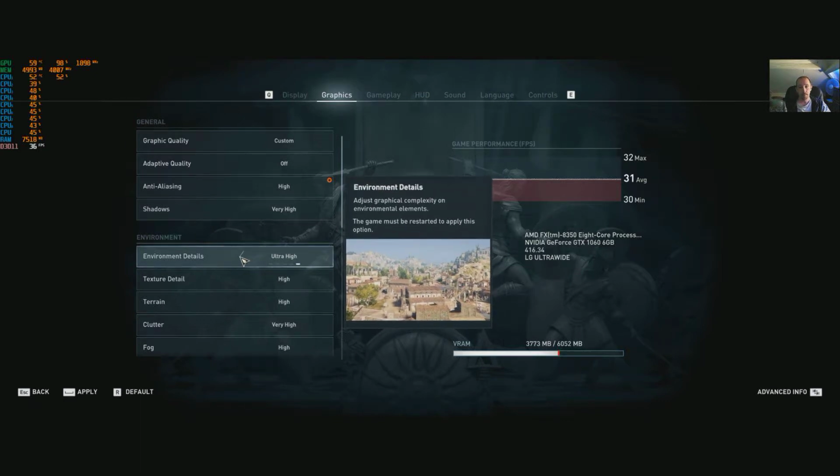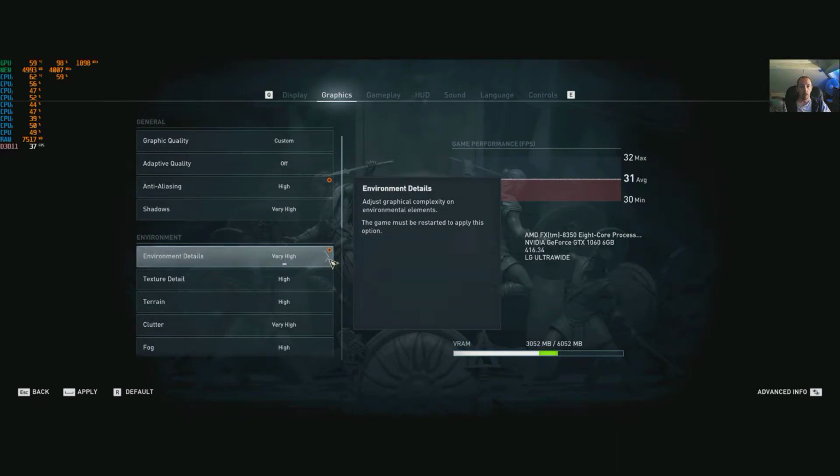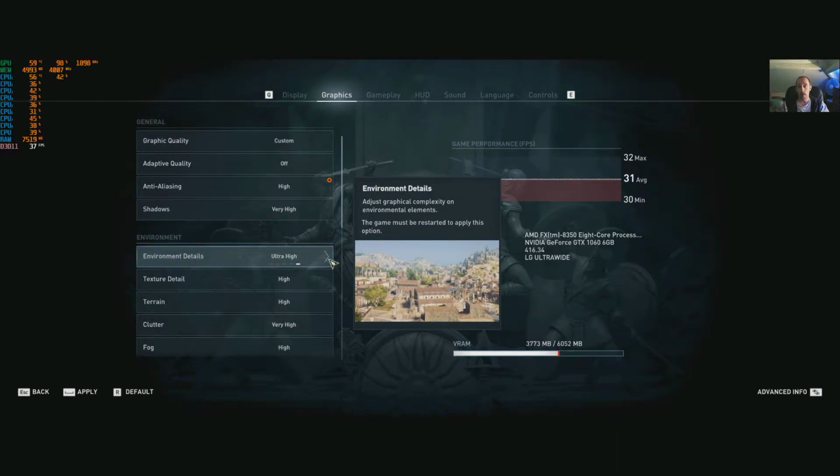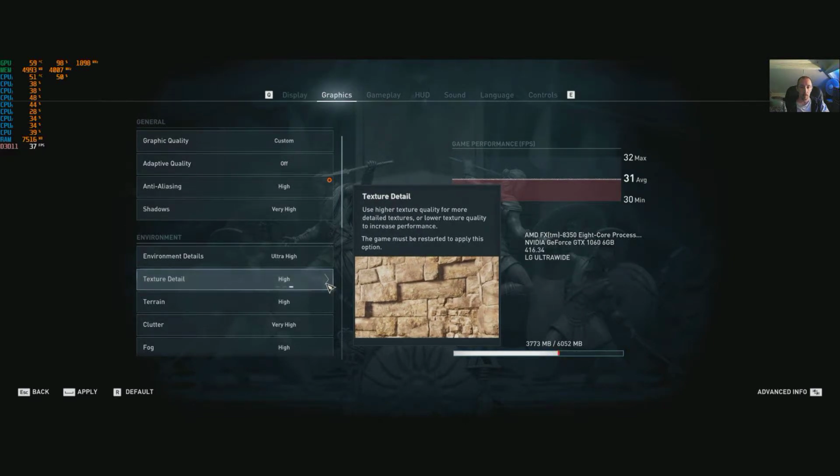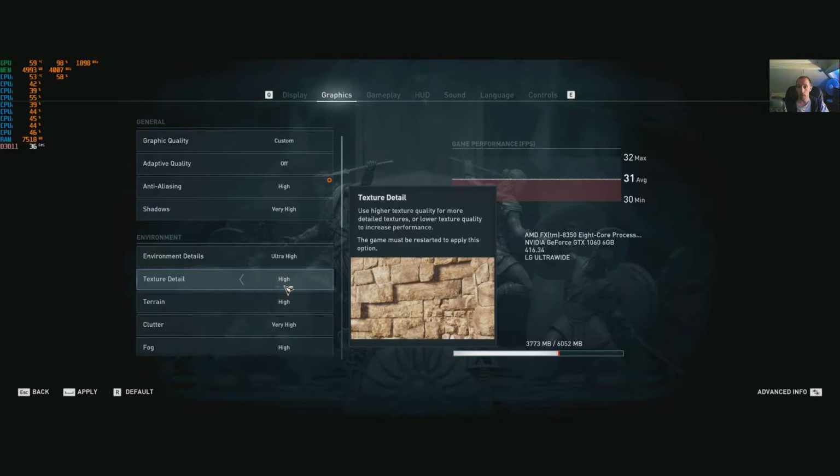Environment detail, again I'm running it very high, but you can go right the way back there, showing you the little picture. A lot of these settings you do have to reload the game when you apply them, so just bear that one in mind, okay? Bit of a pain, there we go. Texture detail high, medium and low. Not too big a hit to be honest, putting that one on medium, it still looks very nice. So again, that's another cutback you could possibly do if you're struggling.